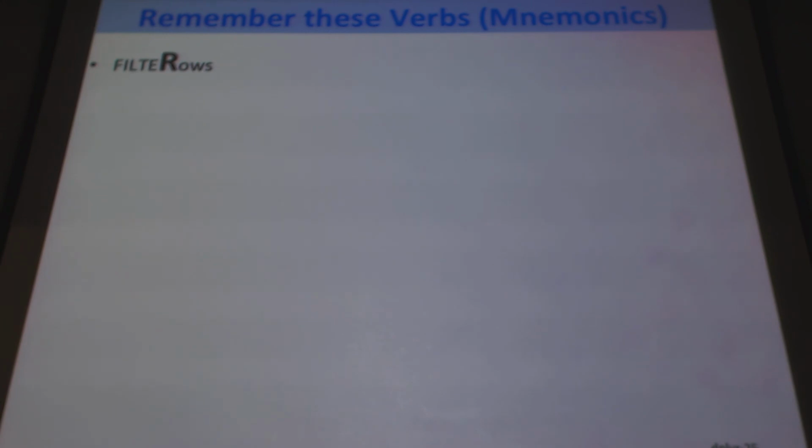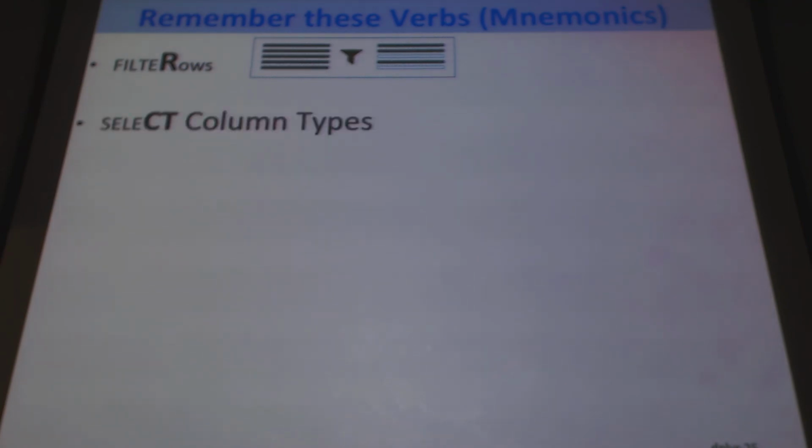So how do you remember filter? It's confusing, but you only need to remember these 5 things. If you remember these 5 things in dplyr, you'll be good. You'll be able to do it. So you need to filter rows. You take a lot of rows, and after that you just keep applying your conditions, just as we did with subset. You will get your rows filtered.